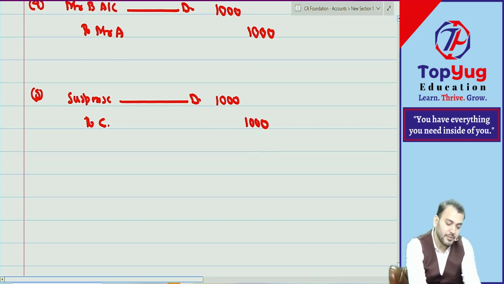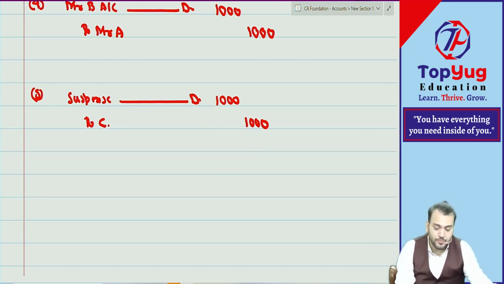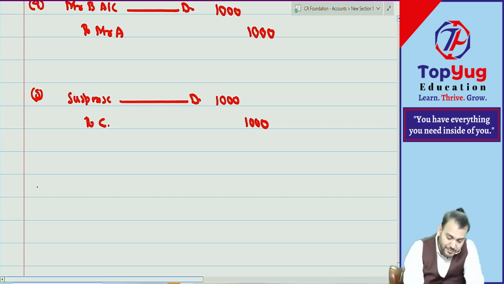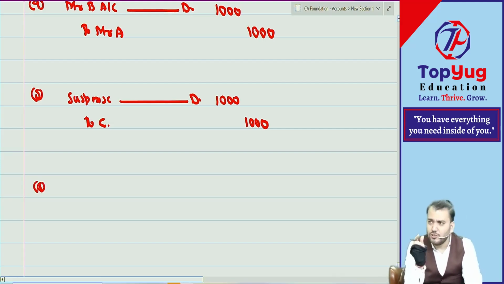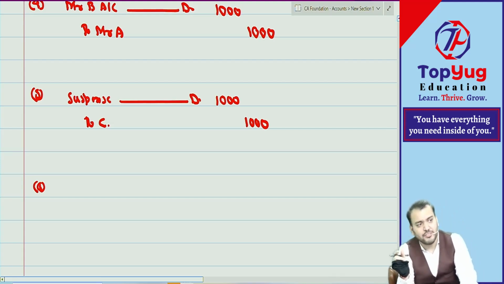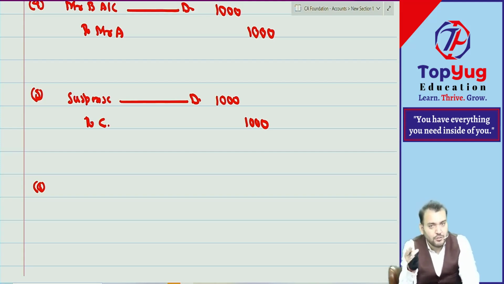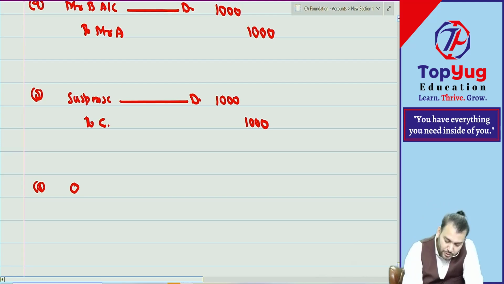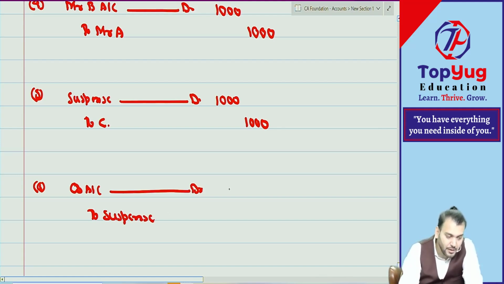Then what? They have said Mr. Q was omitted to be recorded in the trial balance. Means can I say only Q account was not taken to trial balance? Means one debtor was not taken to trial balance. So one sided only. So if you want to record that, you need to increase the debtor and the other effect will be suspense account. What journal entry you'll do? Q account debit to what? Q account debit to suspense account. Have you done this correctly? How many have done correctly?